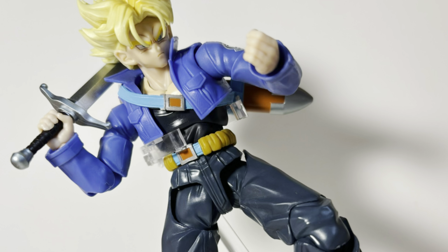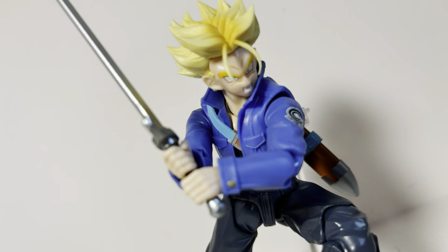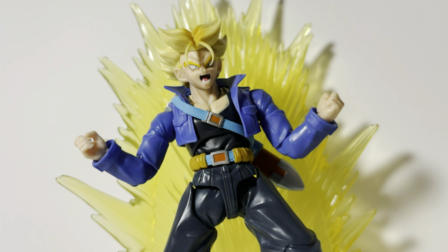But as far as it goes with it, the old one does have issues. Apparently the QC is just an absolute nightmare on it. This one I have is not a nightmare. It's completely fine other than the sword, which I think is my fault anyway. But everything about it's good. If you like Trunks, you're gonna like this figure.